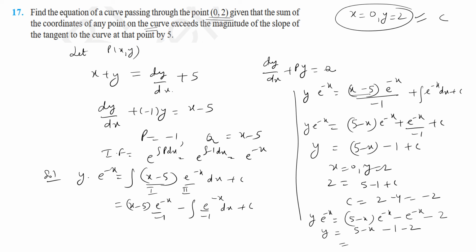So we get it as, because I have to divide this 2 by e raised to power minus x also, so it will become e raised to power x. Okay, so to the numerator it will be like this. So it is 4 minus x minus 2e raised to power x is the required solution.